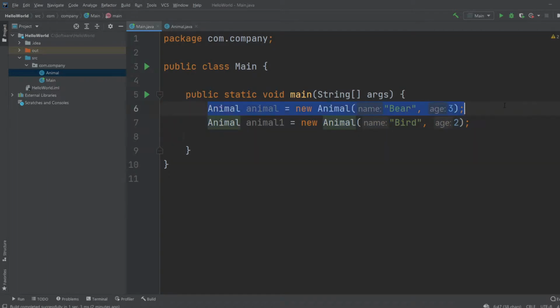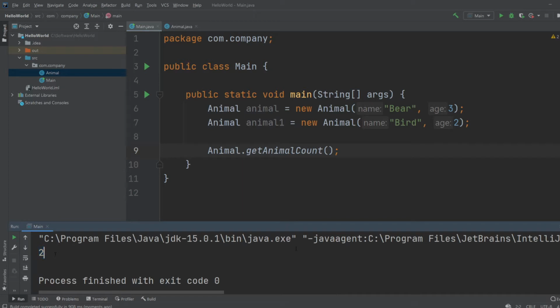So create an animal, increase static count by 1, create an animal, increase static count by 1, and now we would be able to, not by accessing one of the objects, but by accessing the class. We can just do Animal with a capital A, which is the class, which is also why it's quite important to create variable names with a small letter. Animal.getAnimalCount. So now by going straight to the class, we can actually get the animal count amount. So we would just run it, and you can see we get 2.